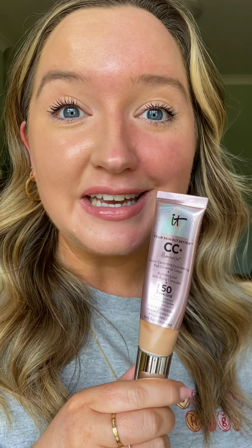And now, I actually didn't know whether to do this because I know it's just going to be like a sore subject. But just cards on the table. CC Illumination is now no longer in the UK, and I want to show you this versus your Illumination because I've had so much feedback that you miss this and you want it to stay. I miss this and I wanted it to stay, and I can just reassure you that whenever you feed back anything to me about It Cosmetics, I always feed it back on your behalf. So if you've said that to me about the Illumination, I promise you I have mentioned it.